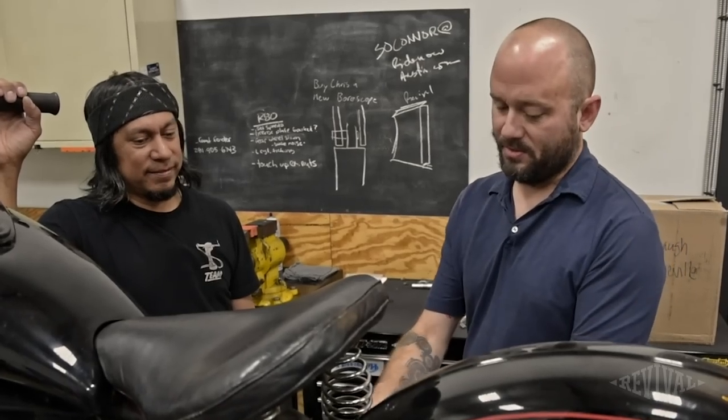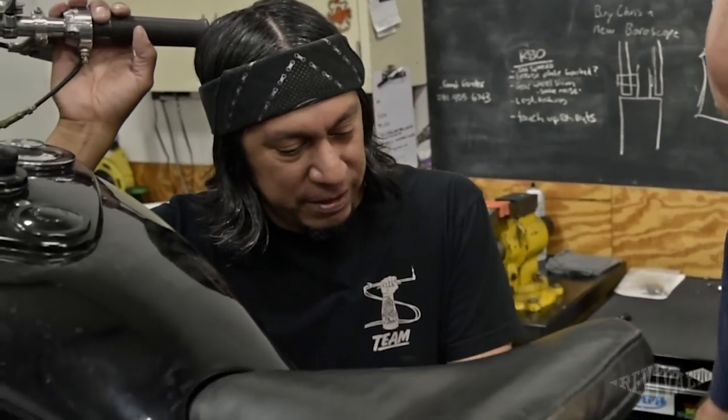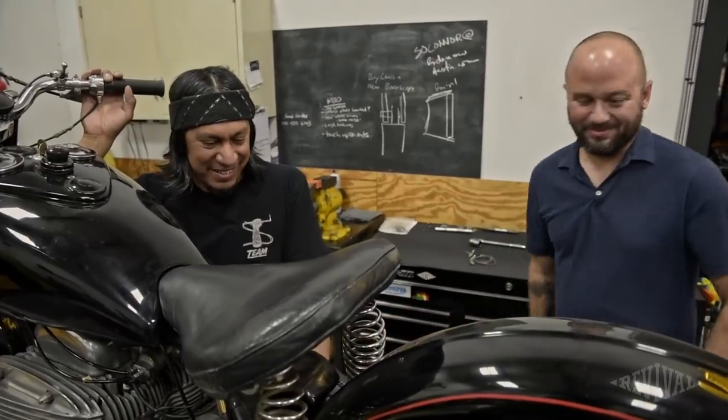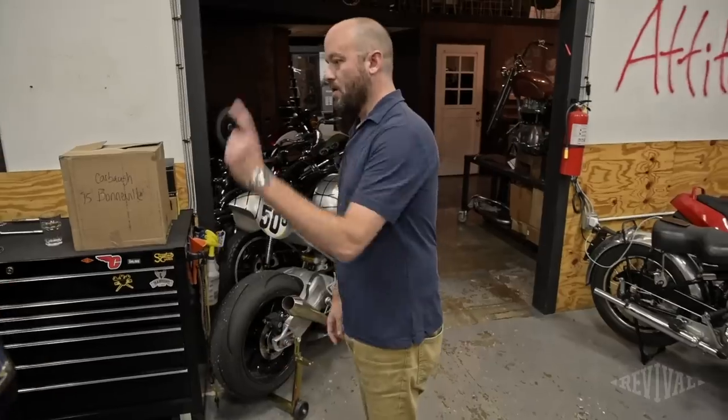I love this Moto Guzzi kicker on here. Yeah, it's custom. Whoa. Boop. Yeah, I guess they got it in the same box that they found the speaker wire in. There was some Moto Guzzi parts and some speaker wire. Yeah, I got a speaker wire, Moto Guzzi shifter, and a sandwich. What can we make out of it?